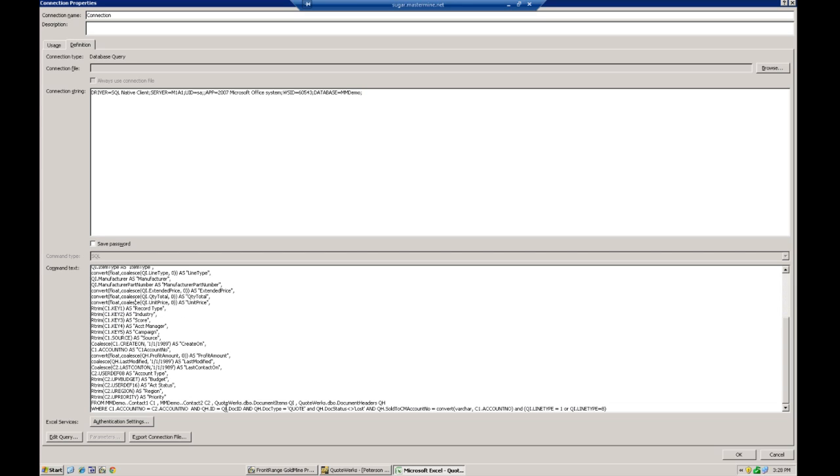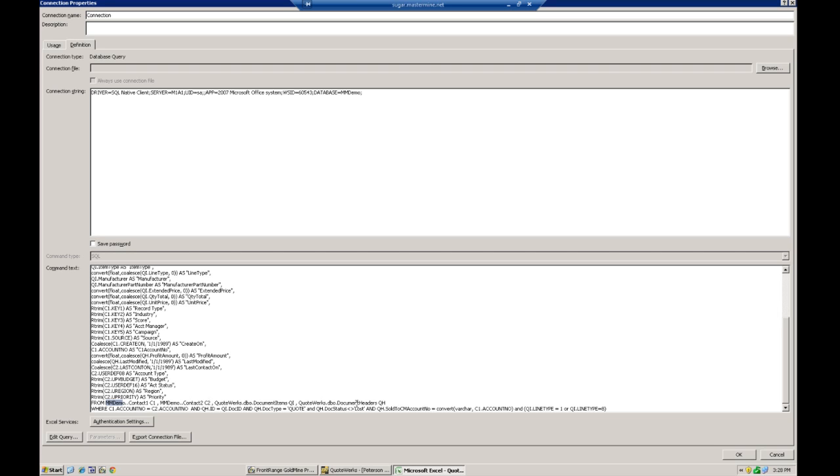Now, in our query down here at the bottom, as you can see, we are pulling data from 2 of the GoldMine tables, Contact 1 and Contact 2, which, if you're familiar with GoldMine, you know are the main contact tables in GoldMine. We could, of course, be pulling from the actual forecast sale records or from the completed sale records if we wanted to relate the history to those orders that are in QuoteWerks. So all of that is very flexible. Here we're doing an inner join between 2 GoldMine tables and 2 QuoteWerks tables.